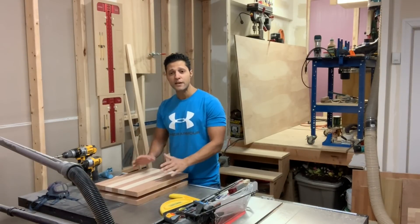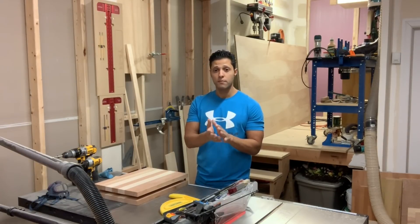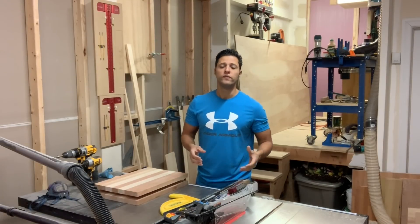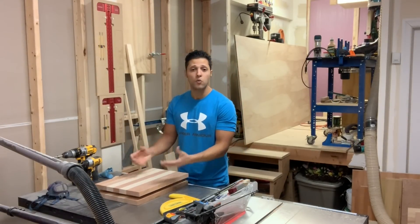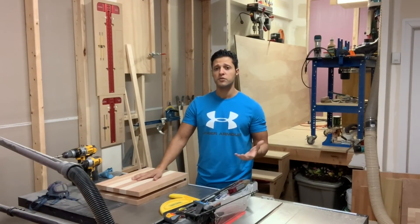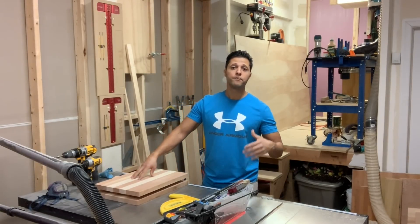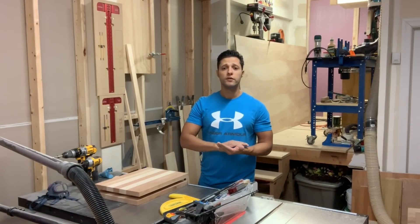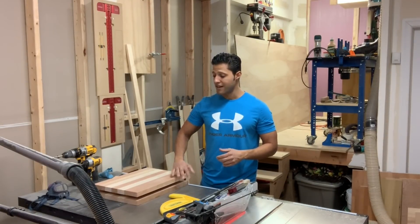A big part of what I do when making these cutting boards and butcher blocks is getting them dead flat. After the glue-up, even after they're surfaced on four sides, they still need to acclimate to the temperature because they're going to move again. You need to sticker them — putting boards in between each piece so they don't touch and absorb each other's moisture. Getting the wood below 10–11% moisture is a good start, and then milling it, stickering it, and letting it dry more makes it very stable.